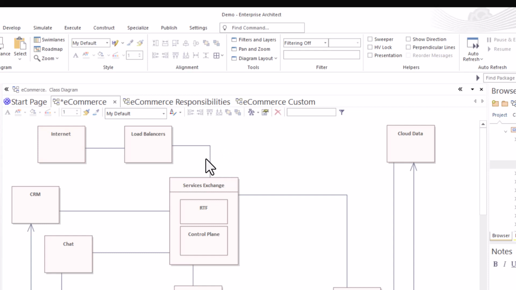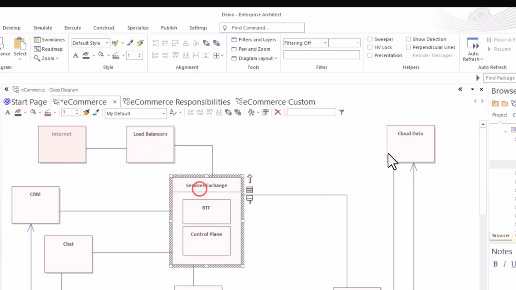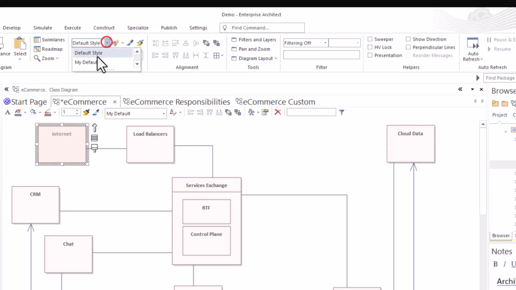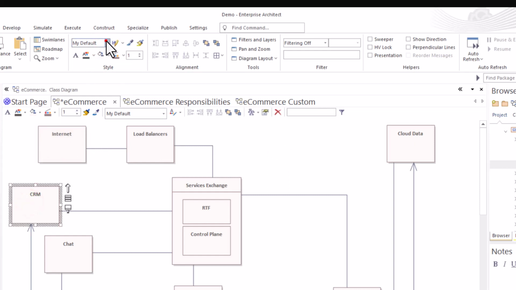All right. So if I come up here, you won't have my default. I'm going to show you this in a second. This is the default style for the class element, a particular element. Could be an object element, a class element. And I want to stay with my style. So I create a style for an item and I save it. And that way I can select the item and take it right to the style, right? So I go back up here. That's the default. This is my style.